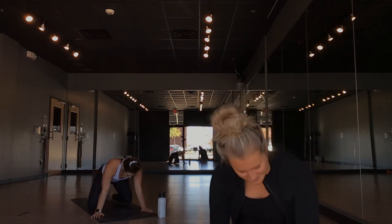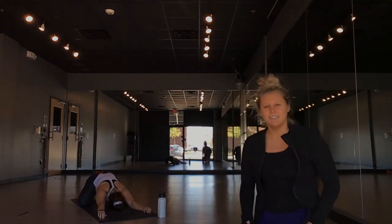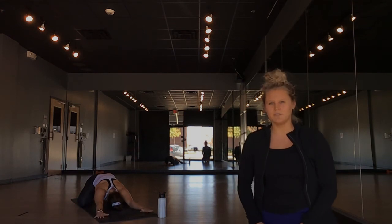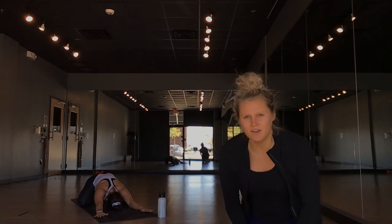We are going to start in child's pose. Bring your big toes to touch, send your knees out wide. Reach your arms forward to the top of your mat and then just let your forehead rest easy on the earth.